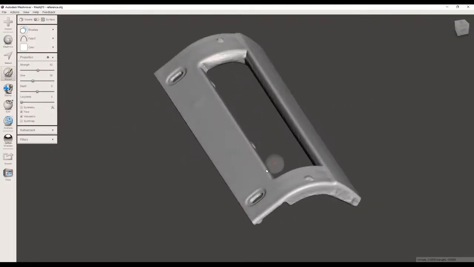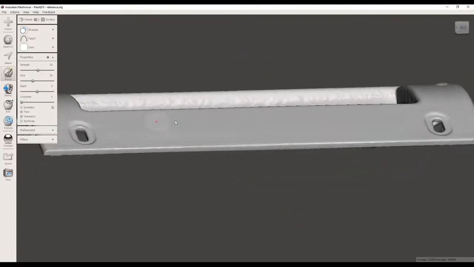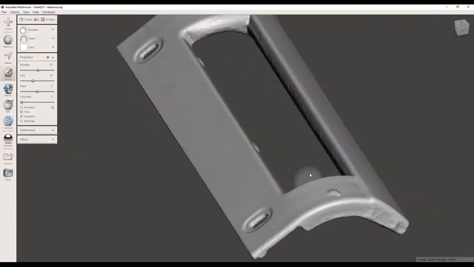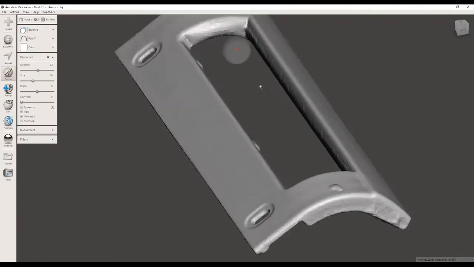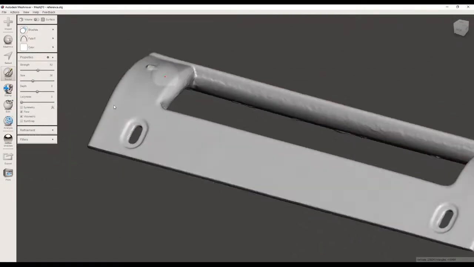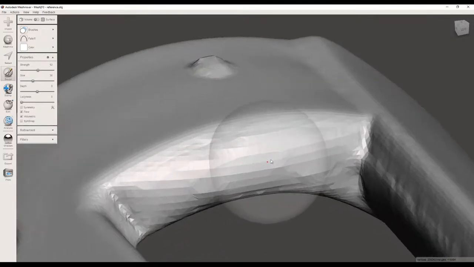Pretty much our part is cleaned up. Just smooth out here a bit more. Yeah, still have this problem here. The thing is, if we had imported this area, as you can see, you can also see the difference where there's information like here, and where there's no information, where the program basically tried to interpolate the mesh, there's a lower resolution.